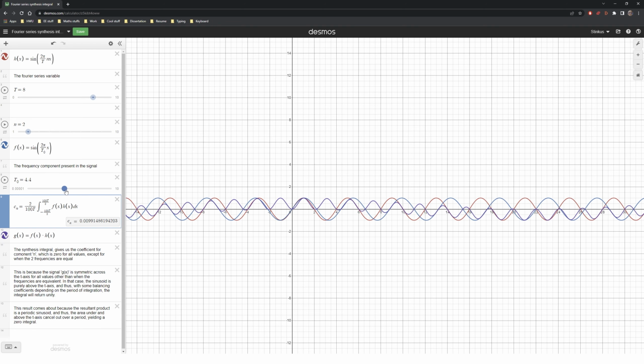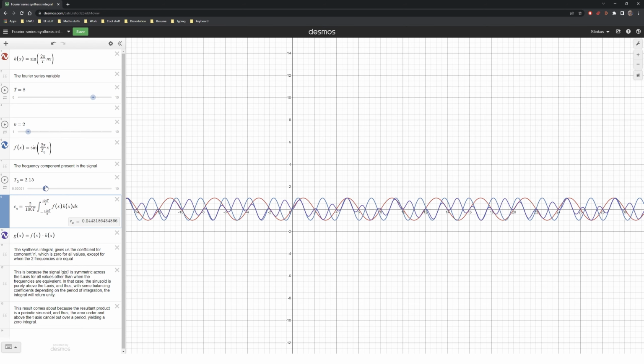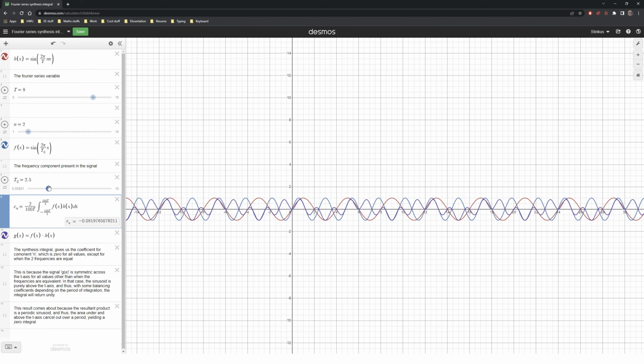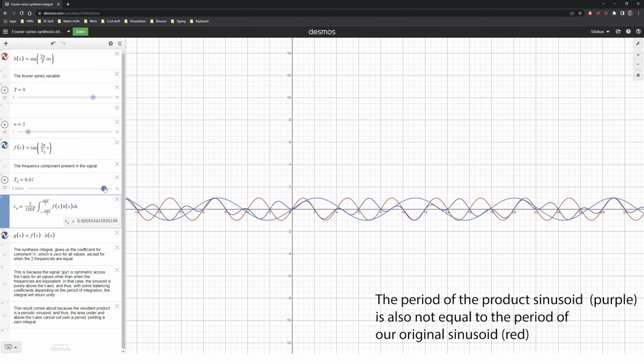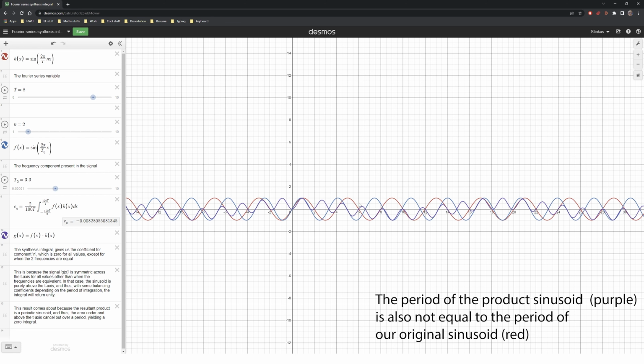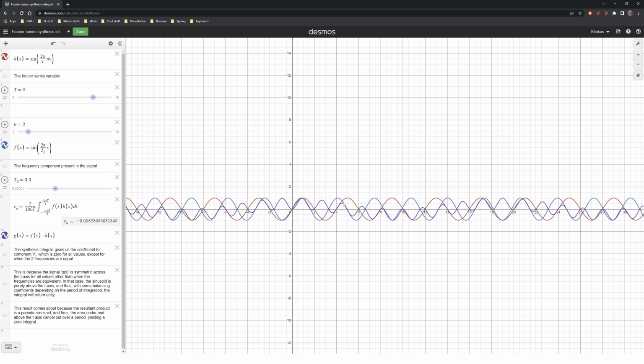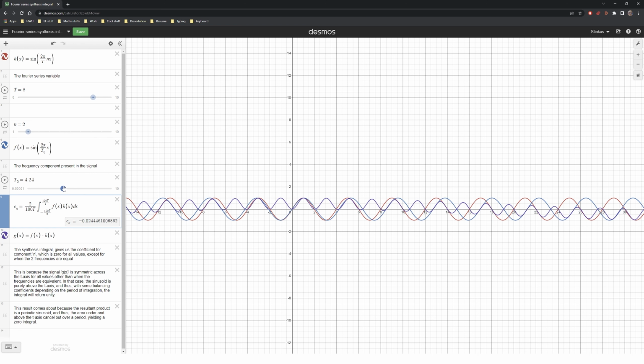And the reason for this is that because we're only integrating over one period, there is some uncertainty. We are less certain about the period for our sinusoid. This is because when we're integrating over a shorter period, there's more uncertainty in what the period of the sinusoid actually is, because we don't have that big of a sample, right? We're not integrating over that much. For the most part, it's good enough to just integrate over one period.